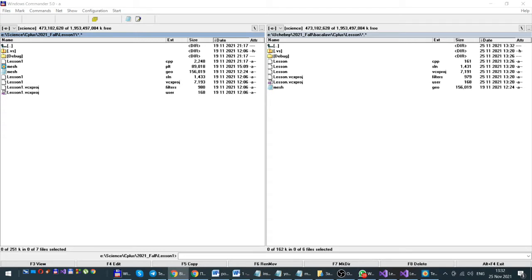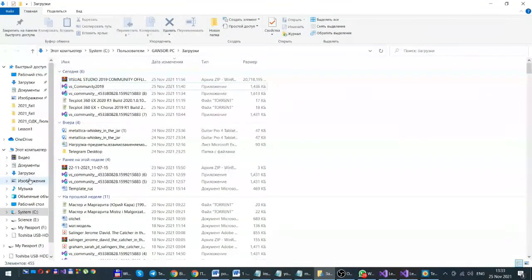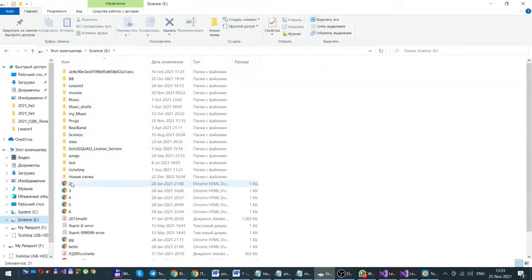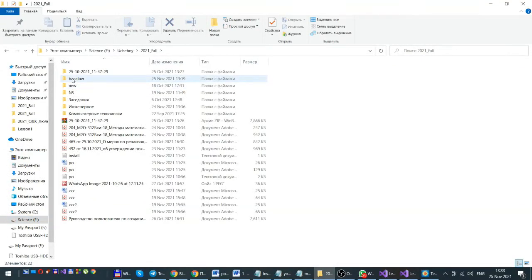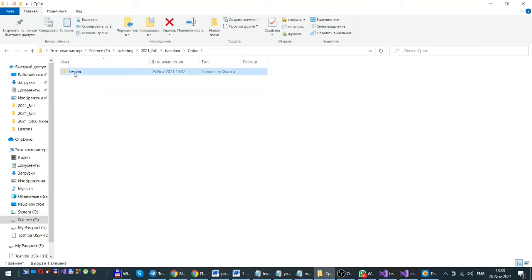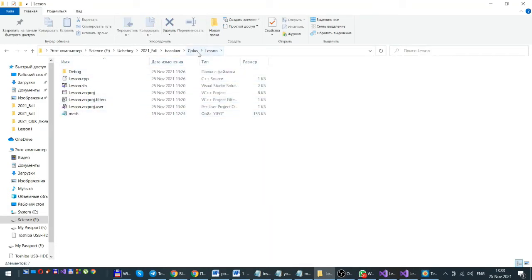And put this file into the folder where your project is located. For example, I'm using the following folder, the folder C+ lesson.